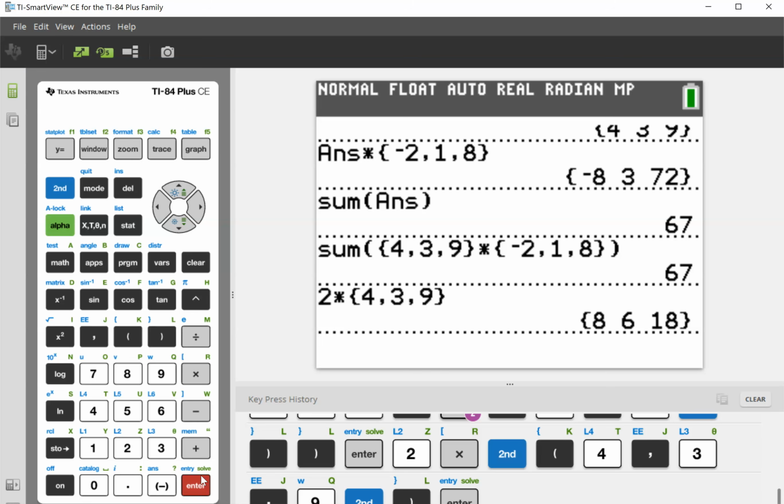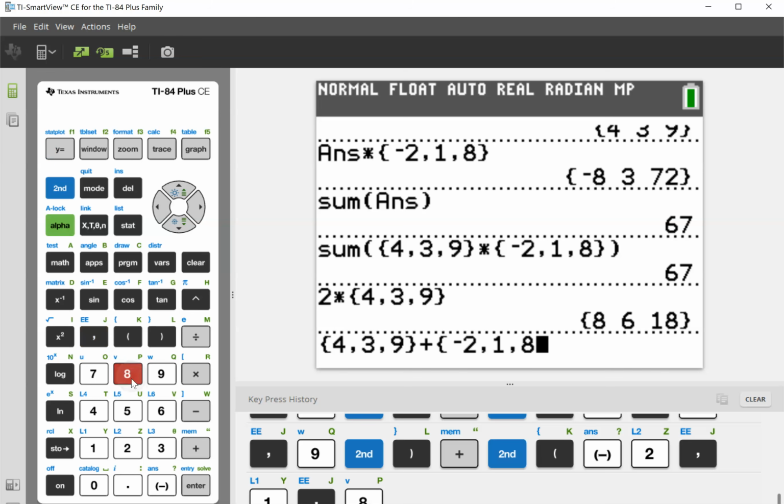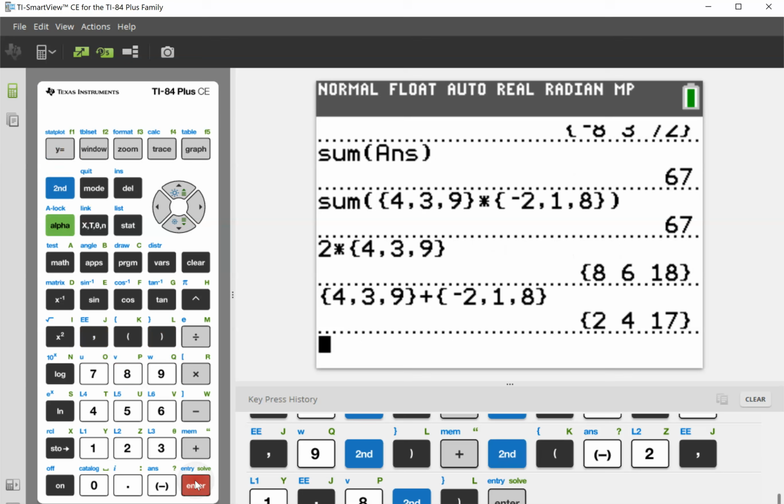If I wanted to do the 4, 3, 9, and add -2, 1, 8, it'll add them component-wise again, just like you would want them to. These are things that we're going to want to do with these vectors when we talk about what's referred to as the Gram-Schmidt orthogonalization process.